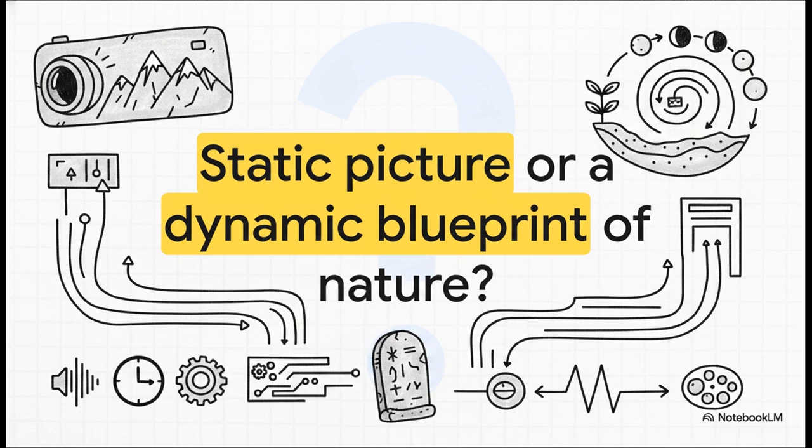So I really want to plant this seed of curiosity in your mind as we go. Are we looking at a static, frozen picture, or is this actually a dynamic blueprint of nature itself? Could it be that this ancient stone doesn't just spell a word, but actually encodes a complex natural process? The hypothesis we're unpacking today suggests this symbol isn't just making a sound, it's hypothetically simulating a periodic natural transformation.